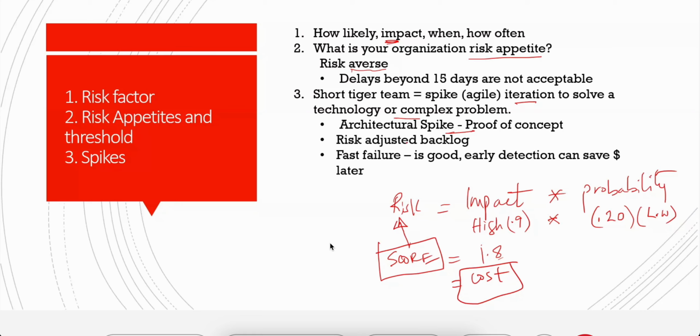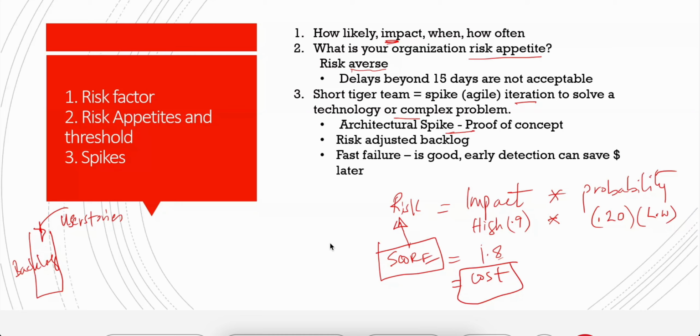So in the backlog, if you all remember, in the agile methodology you have a thing called the backlog. There's a bucket called the backlog. That's where you put, what do you put in here? User stories. You put user stories, which are nothing but requirements. In agile, they call them user stories.